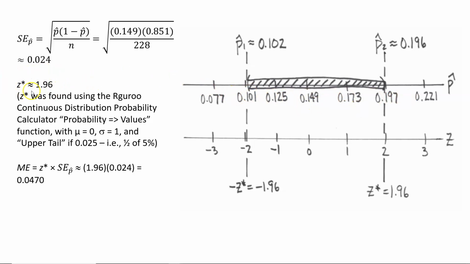I've shown the value for z asterisk, which corresponds to our confidence level of 95%. That means that 5% of the area was in the tails, and half of that area is in the upper tail, and I used that to find the z asterisk value with our guru. And then lastly, I used those 2 values to find the margin of error, which then was used to identify the endpoints on the left and on the right on the sketch. Okay, so that's the calculate step with all the pieces of it shown on the screen, and what I would expect if you were showing work for a confidence interval calculate step.